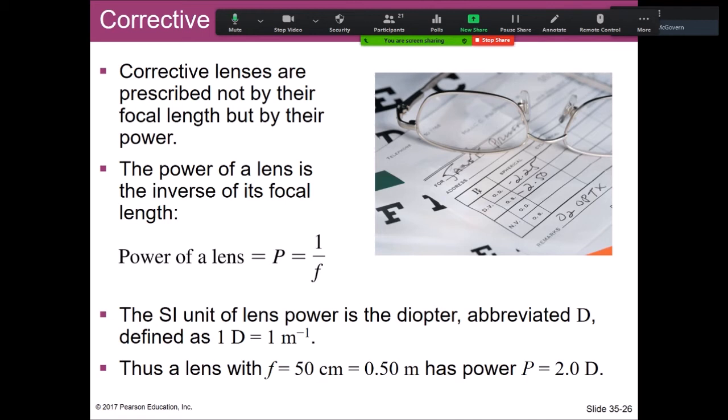The power of the lens is given by 1 over the focal length of that lens, in units of inverse meters. So if a lens has a focal length of 50 centimeters, we say it has a power of 2, because we convert that to meters. That's really what you see in a prescription: either nice spherical lenses with some kind of power, or you have astigmatism, which is a little more complicated.